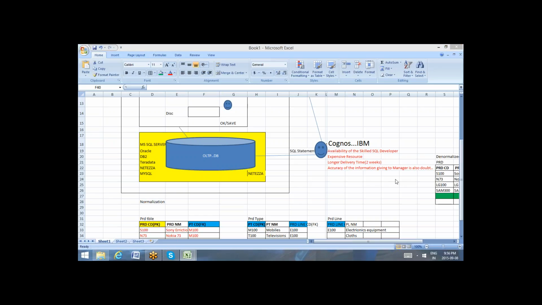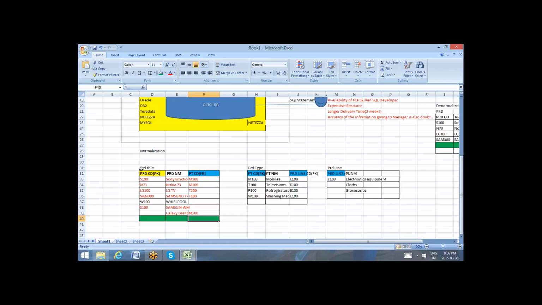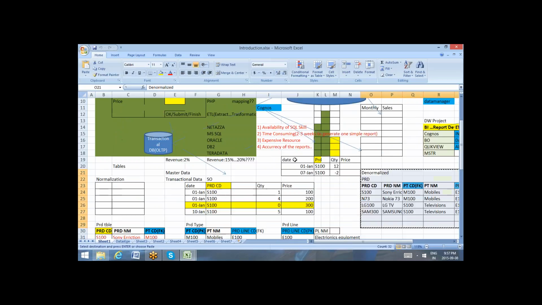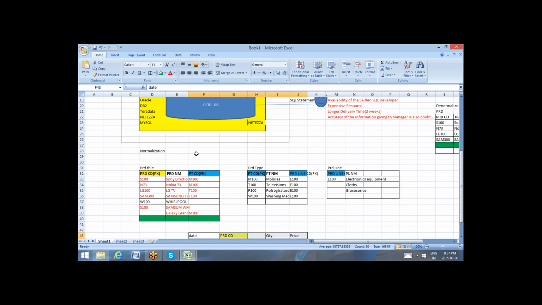Any questions? Okay, now assume these are some kind of normalized tables available in the data warehouse. In addition to that, there is one more requirement. In case of OLTP, the database is used to store the data, and the data in an OLTP database can be divided into master data and transaction data. There are two types of data available.